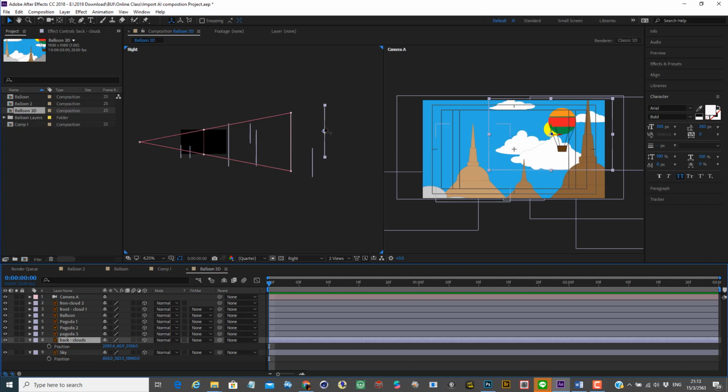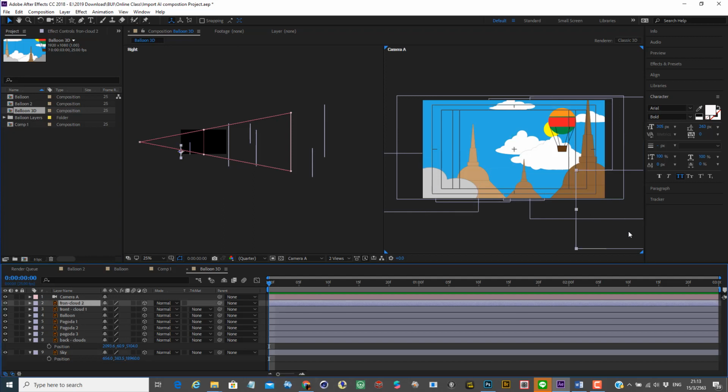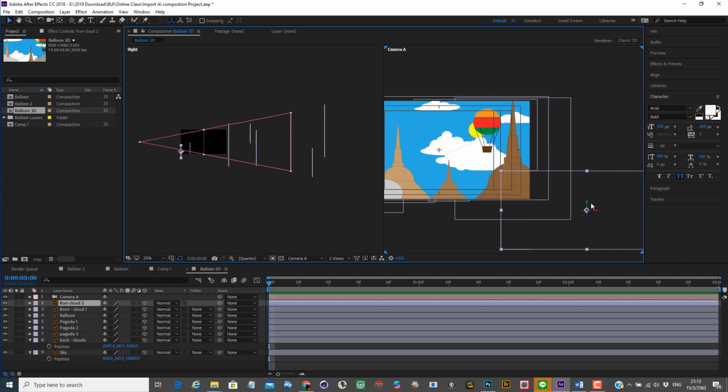Let's see, where is it? Okay, so now I have that foreground cloud, and the one right here. Let's move it up a bit.